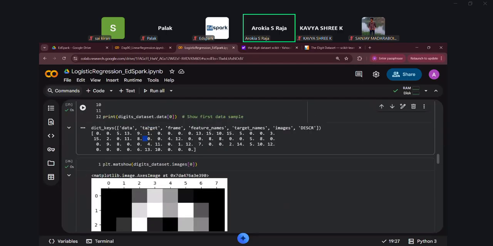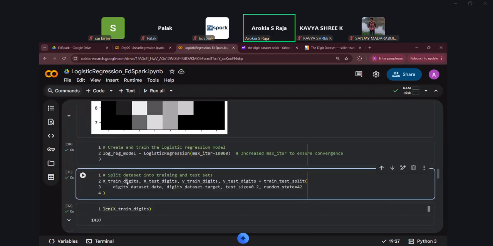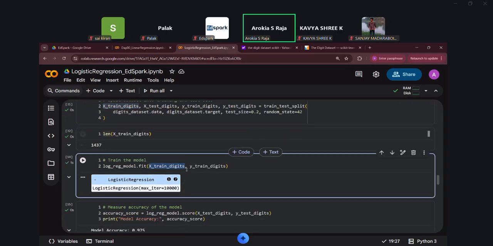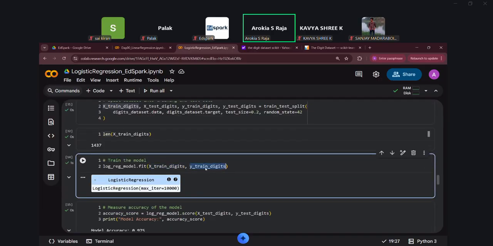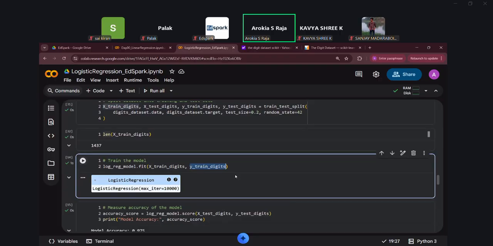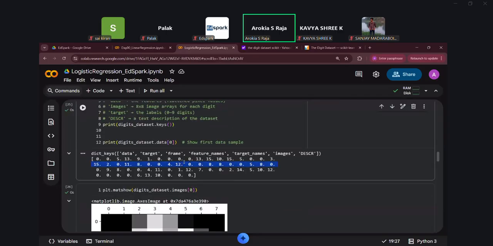Here we have created this X-train digits, which is my training data set. The y-train digits is the target.